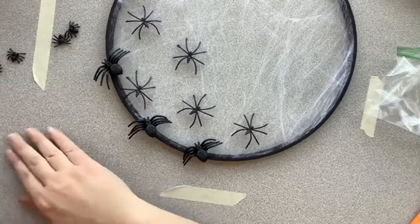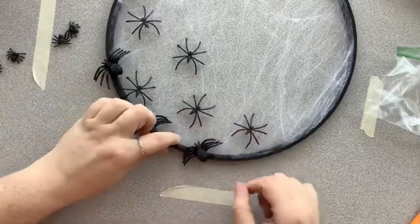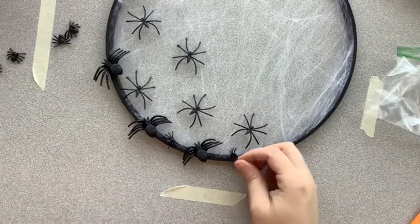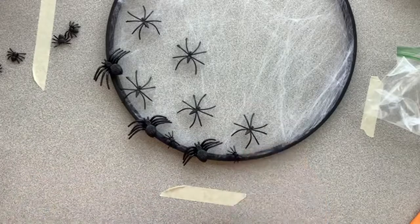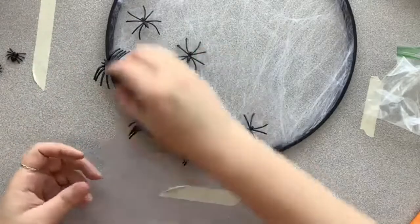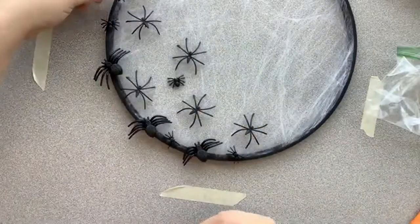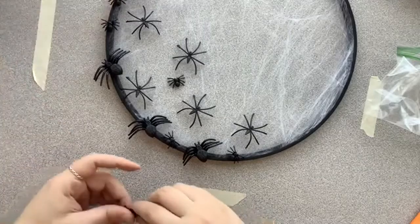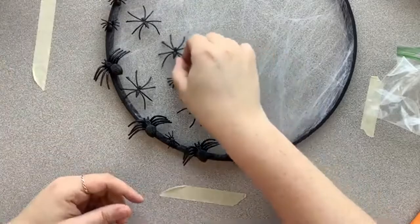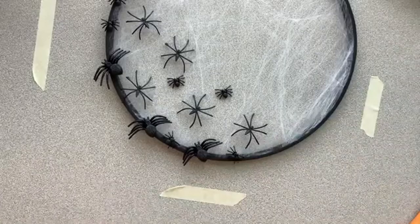Now I'm going to place my little guys on here. These will stick to the spider web. They just don't have a hook or anything on them, but if you wiggle them in there, they will stick. All right, so I like the way that looks. That's what I'm going to work with.